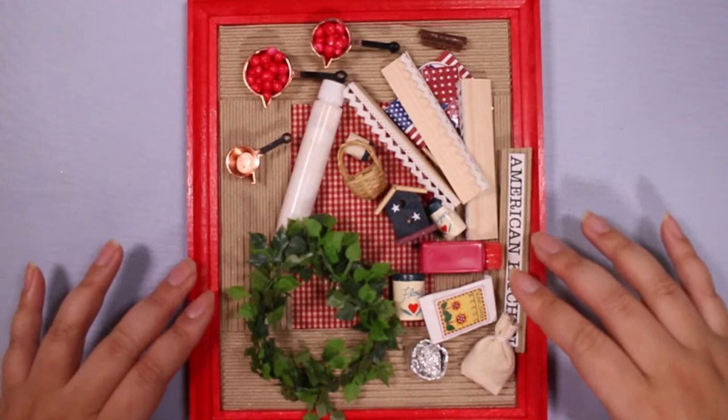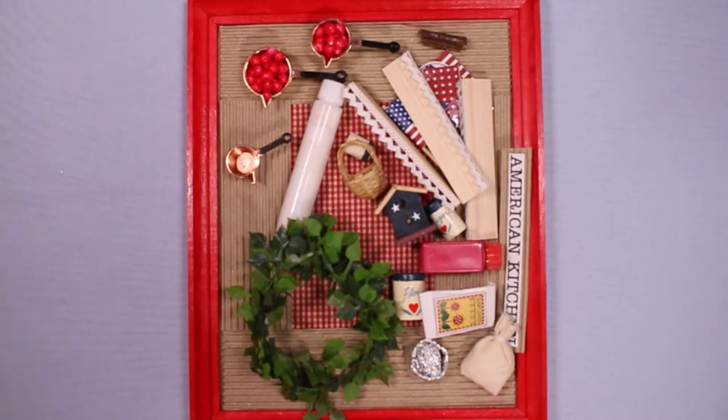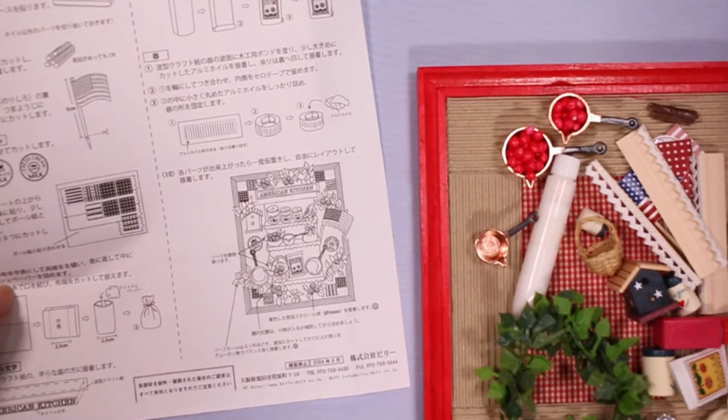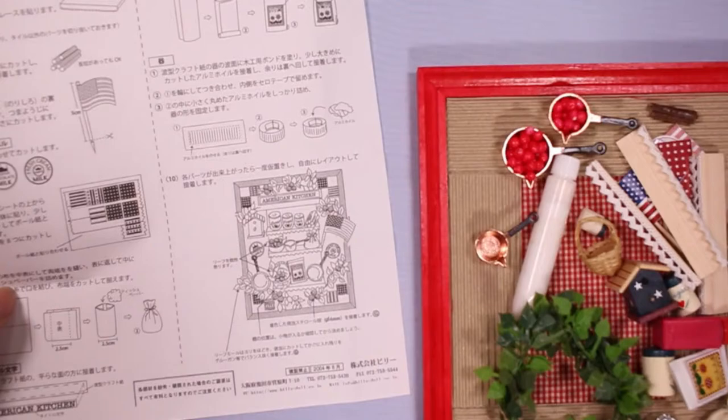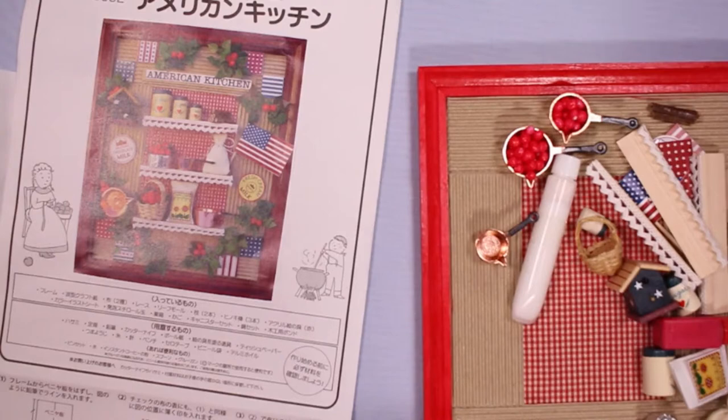Hello to Lossie, Jupiter — or should I call you Jane — Kit Kat, Isabella, welcome, welcome! So this is actually the last step, and it says once all the parts are complete, lay them out however you like and glue them down. That's a little bit stressful to me. But we're going to figure this out. And of course there is a sample photo, so it should end up looking something like this — but maybe we'll try to be a little bit creative.